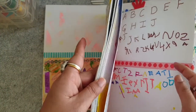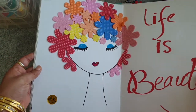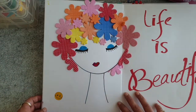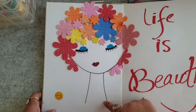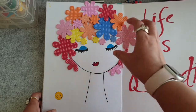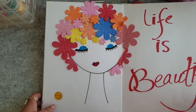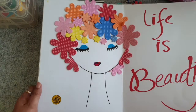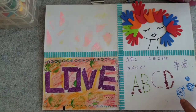So this was a big full project for kids and they made it very nicely. This is Life is Beautiful. In this, I made the face of the girl and then I gave them this to stick, and then finally I made the eyes, and finally I wrote down that Life is Beautiful. In this project also they were very happy while doing this.